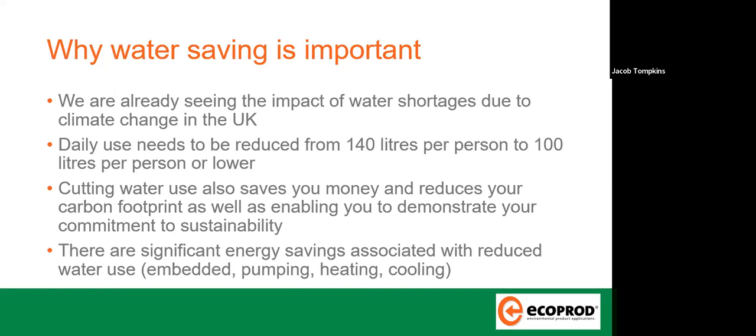But cutting water use can also save money and reduce your carbon footprint. So it's very, very important for companies because there will be less supply, prices will go up, and you'll be expected to do more. There are also issues around embedded energy and embedded water use, and there are costs associated with heating, pumping, and cooling. So even if you think your water bill is small compared to your energy bill, a lot of your energy bill is related to water.